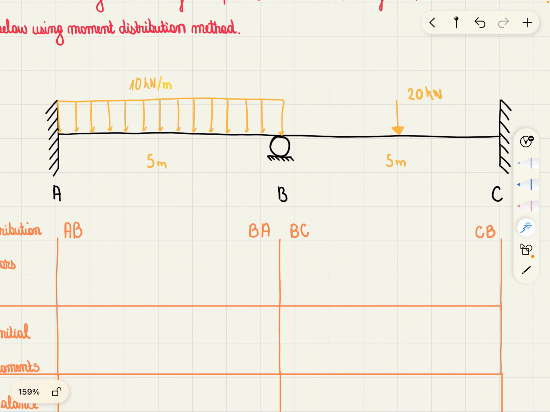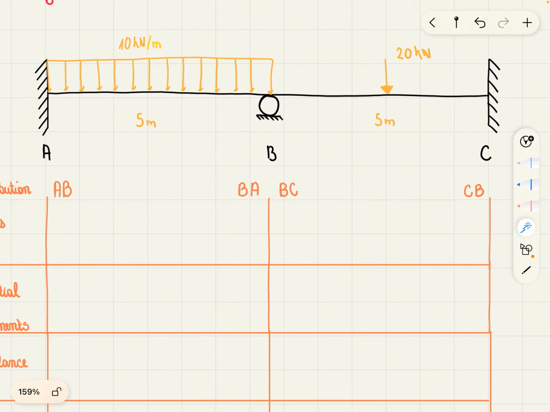Looking at the beam, at point A we're going to have a moment acting here called moment AB, a moment acting here called moment BA, an equal and opposite one, BC, and one here, CB. You can see where we got all of these from. Now, here we have nodal moments at B, and at A and C we have end-member moments.